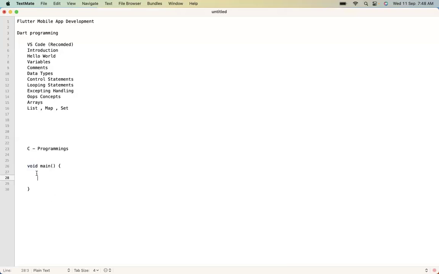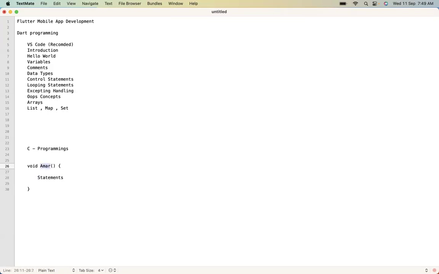Whatever you are writing inside this block, we are going to call those things statements, even a single line, that may be a variable declaration or anything. And you may have a question: why do I have to write the function name only as main? Can I write any name, like Mani, Sandeep, Sai, or Amar? No, you can't write like this.